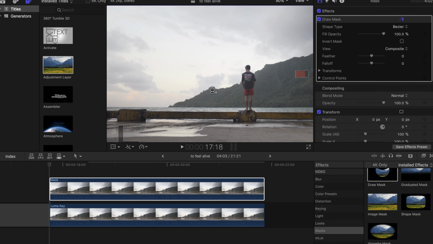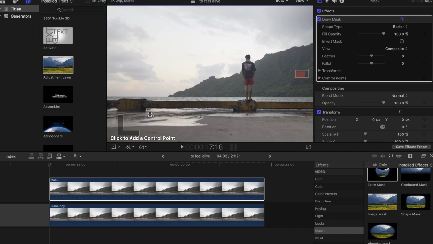So the top layer is going to be my mask layer, meaning I am going to mask out along the mountain range and to the bottom of the clip. So we'll go into our masks, draw mask, drag that right on top to your top clip. And what you want to focus on is going along the edges, but not all the way there. So what I'm saying is just go like this. Try to keep the distance as equal as you can throughout the whole mask. That just makes things a lot easier later.